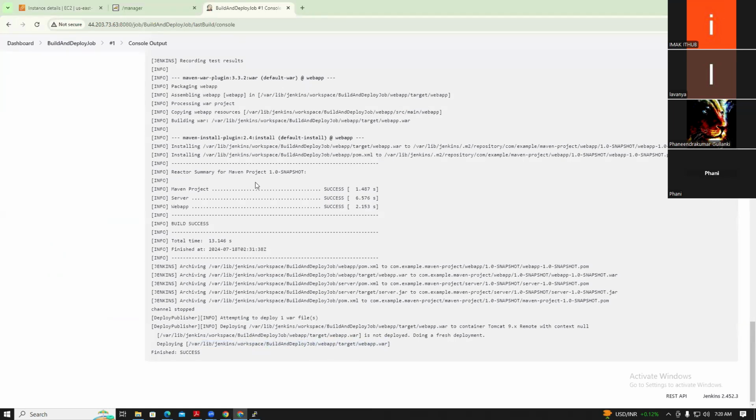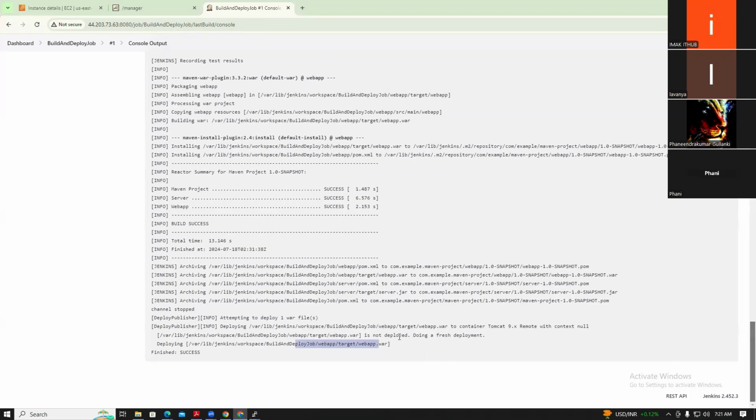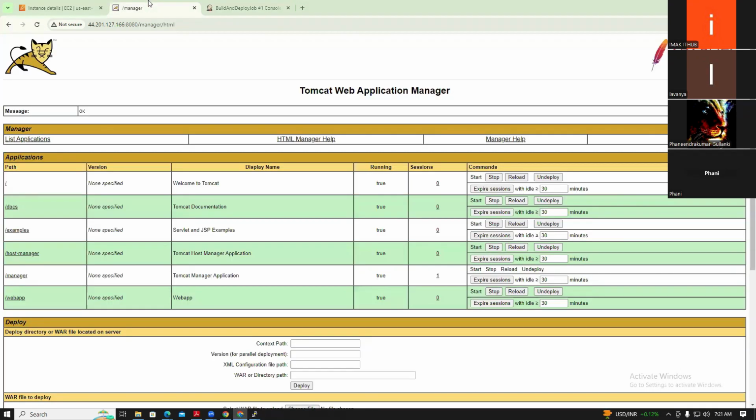So then it will deploy it on the Tomcat server, right? Guys, mute yourself. So whatever war file is built, it automatically deploys into the Tomcat server. So how can you deploy into the Tomcat server? It automatically copies the file from here to here. So now we already copied into Tomcat, right?